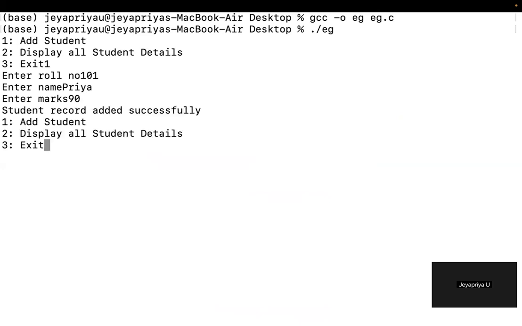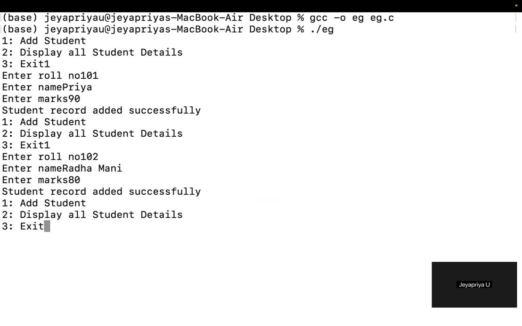It says the student record is added successfully, and again it displays the menu. Again I want to add, so let me give 1 and enter two words for the name. It will accept until I press enter. Then marks 80. You can see student record added successfully.